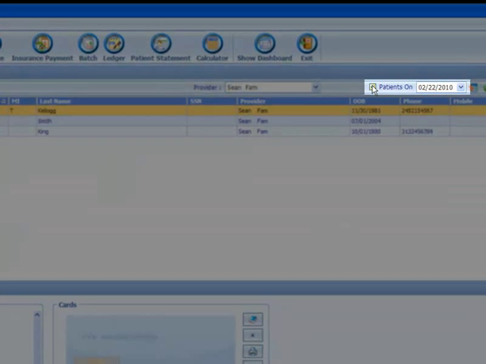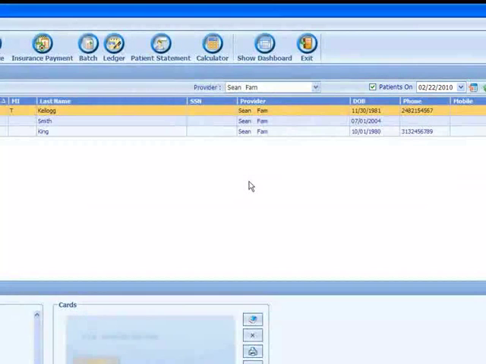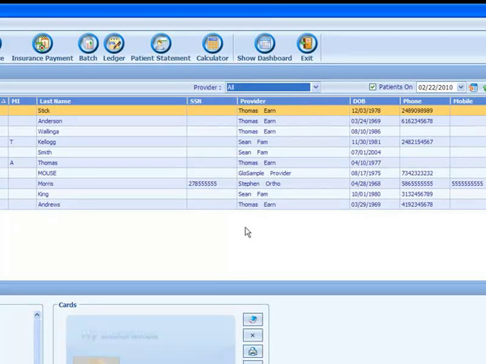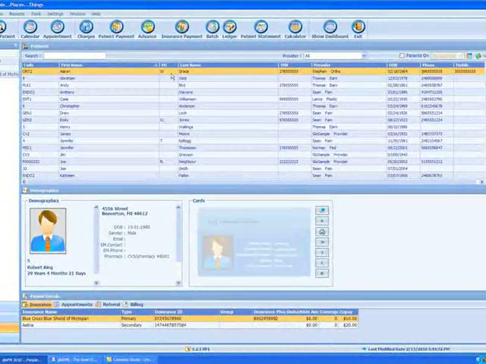So if I click on this checkbox, it'll actually limit me to Sean Pham's patients for just today, or of course I can go to all patients today no matter which provider they're scheduled to see. So we have the flexibility in gloPM to search for patients in many ways, which is very much a competitive advantage compared to other systems that have to do a lot of work to get to those search fields. So this is a great feature.